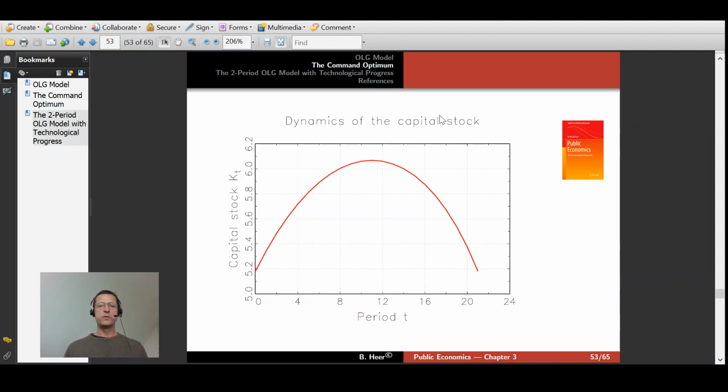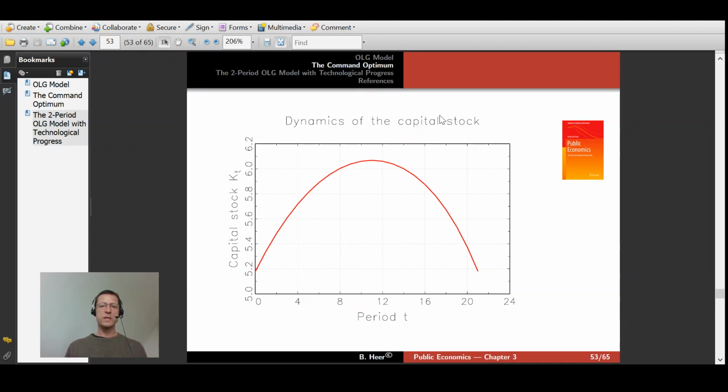Let's compare it to the Ramsey model with a finite horizon, let's say where a household lives 21 periods and also has a given initial and final capital stock of 70% of the steady state capital stock. Now, if you contrast the behavior of these two models, you notice that the adjustment in the Ramsey model is much faster.